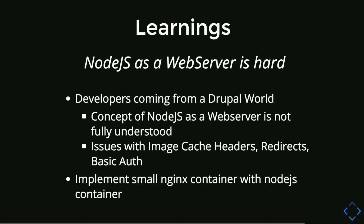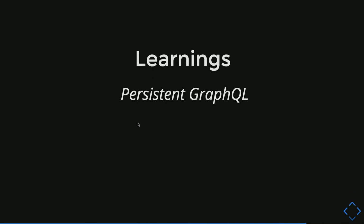The solution that the developers came up with themselves was to add an Nginx container in front of the Node.js container. Within Amazee, you can define how the infrastructure should look in a YAML file. So you can say, I want to have an Nginx container, or I want to have a Node container, a Drupal container, or a PHP container. You can do that all yourself. You can test it locally, and then they did it themselves. So they solved some of the problems completely themselves, and suddenly, at one point, I saw an Nginx container in front of the Node.js. I was like, okay, they had a problem, they solved it, really nice. But yeah, we had some discussions with engineers who said, but the hosting infrastructure should care about the headers. And I'm like, well, yes, in a Node.js environment, it's a bit different.